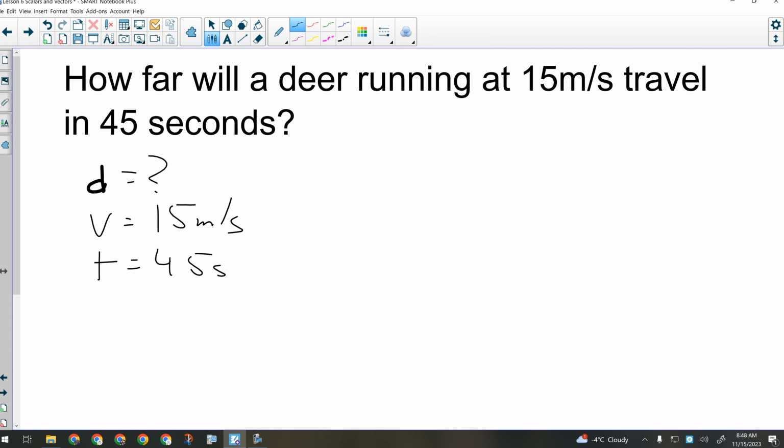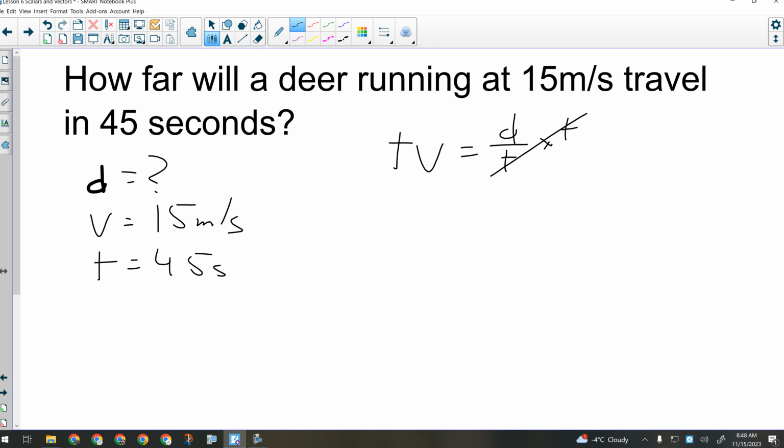Okay, so I've got V and T. I'm looking for D. Obviously this is the formula that I'm going to need to use, but I'm going to need to manipulate it for D, because I'm solving for D here. It's the only thing I don't have. I have the other two parts. So if I want to get D by itself, what do I have to do with T? I'm going to multiply both sides and move it. So multiply that side, it's going to cancel. It's going to come over here. T times V equals D.